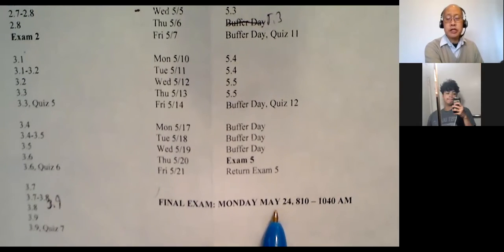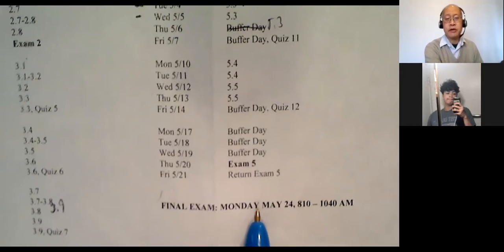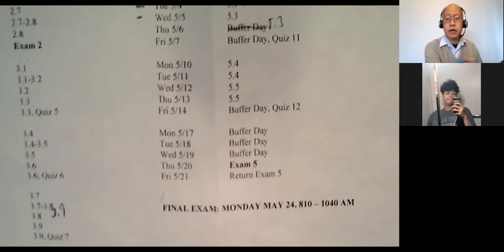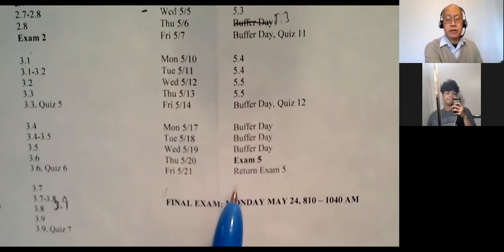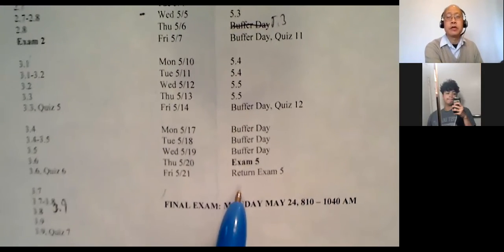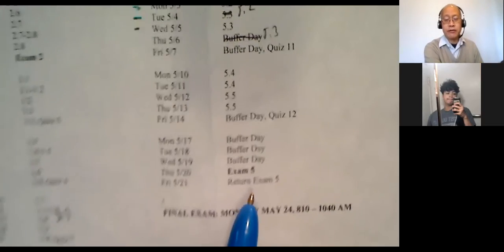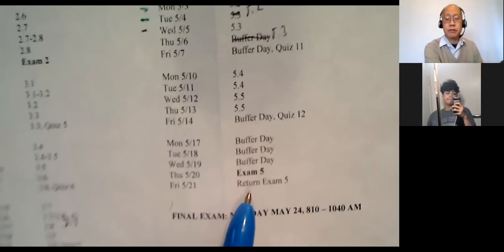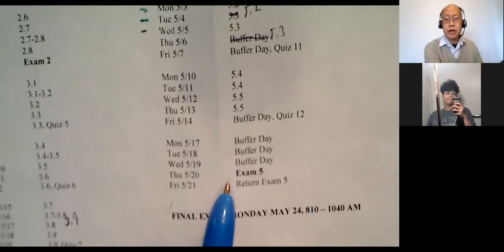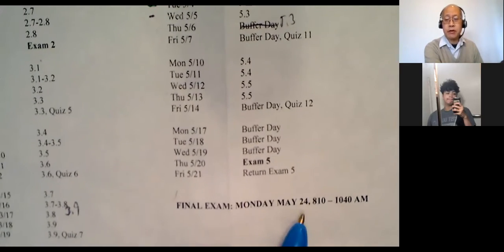As far as cheat sheets are concerned, you can just bring in all the previous cheat sheets. So let's officially say you can have 5 cheat sheets for the final, because you're allowed 1 formula sheet for each test. So just bring the same cheat sheet for the first test, second test, third test, fourth test, fifth test. You don't have to make up a new one. Hopefully you didn't throw it away. If you threw it away, then I guess you do have to make up a new one. But if you still have that old formula sheet, don't reinvent the wheel. Just keep it and bring it for all of them for the final exam, Monday the 24th.